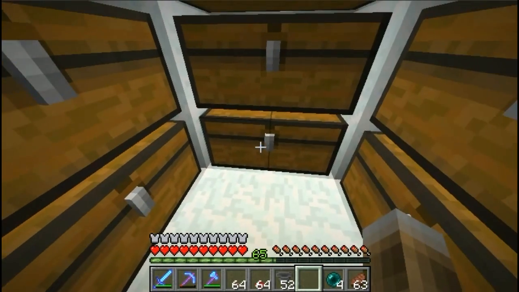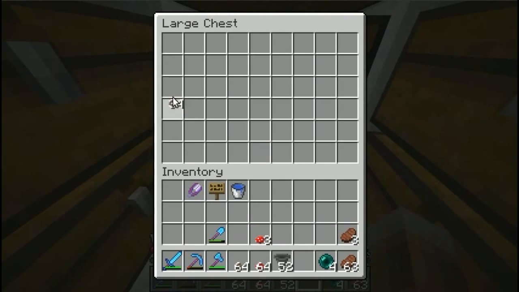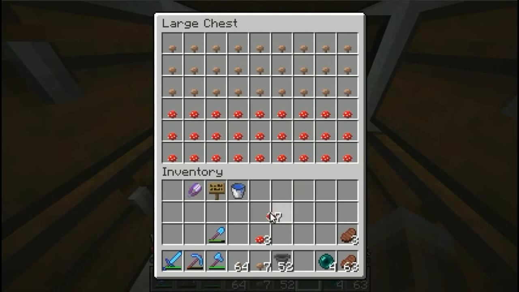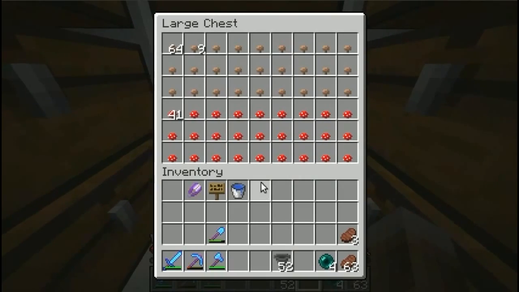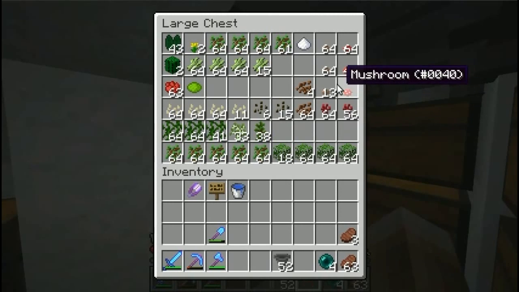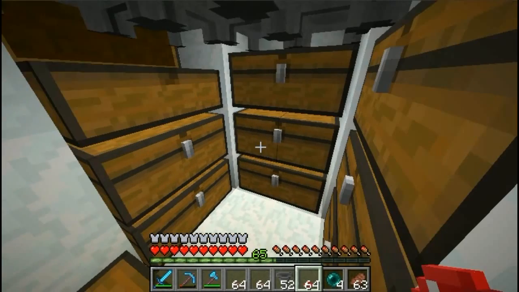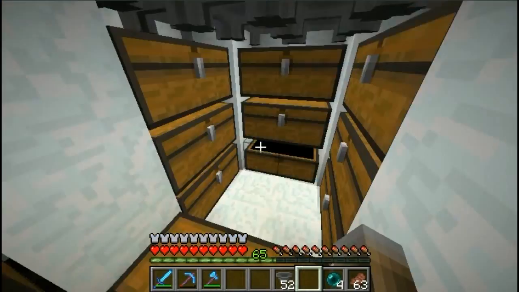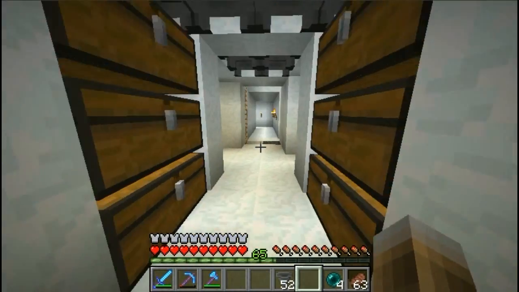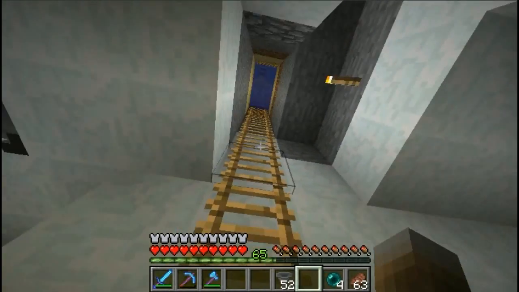Let's put another one on top. And have half of the double chest filled up with brown mushrooms and the other half with red mushrooms. So we got some sorted already. And there we go. That's our mushroom farm. More mushrooms here, let's put some in there as well. Yeah, that's pretty much the building project for today.